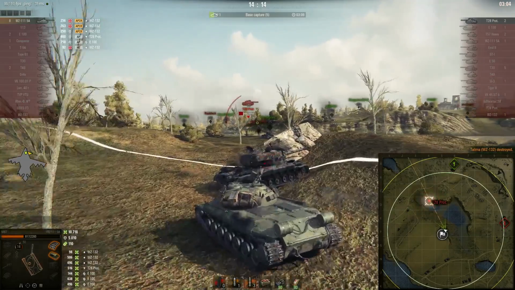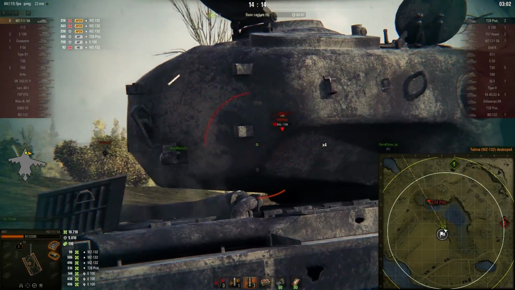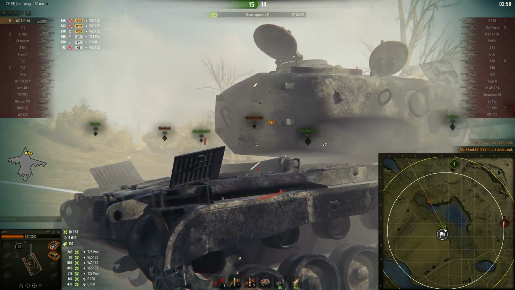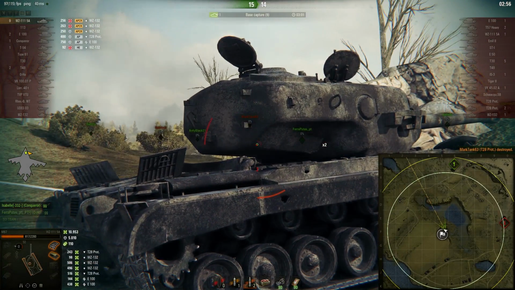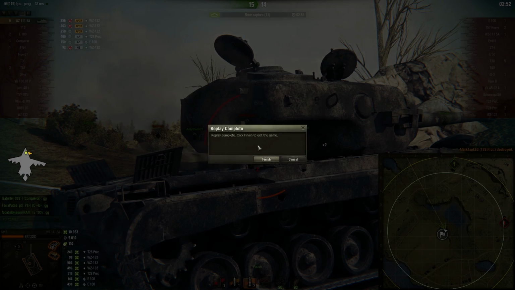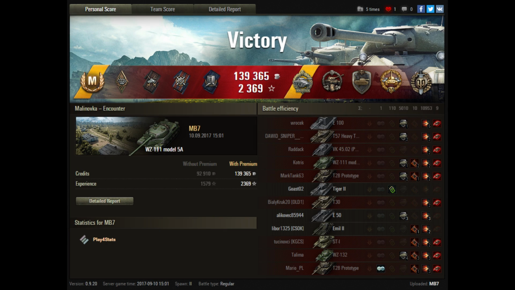10.7k damage with 5,000 blocked. And he lost, what, 1.4k damage? I mean, Jesus Christ, man. It was like the perfect game to prove my point. Let's check the stats. Okie dokie, enough of me blabbering about.